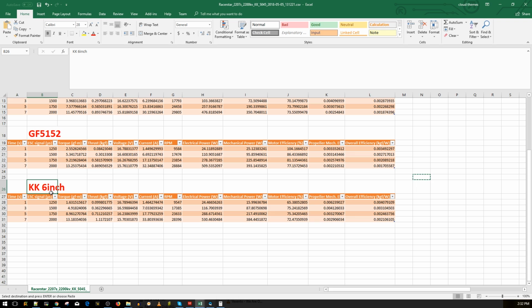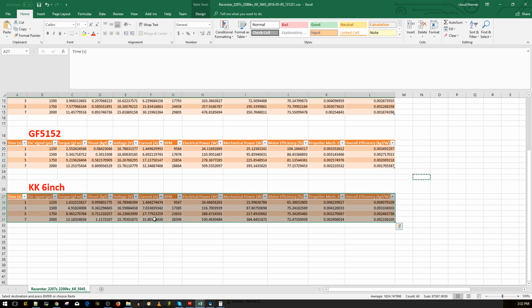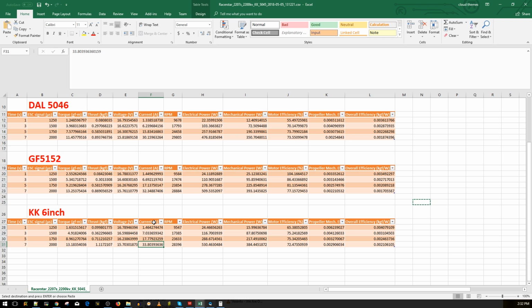Now, the King Kong 6-inch prop. This one was pretty interesting, actually, because check this out. On a 6-inch, this performed very well, and the motor didn't even get hot. It sounded pretty smooth. I really like that. But if we take a look here, the torque generated was about 13 grams. Here we have it generated 1,117 grams of thrust, which is 1.1 kilograms of thrust here at 33 amps. That's very good. Very good.